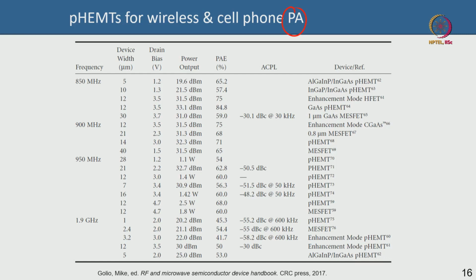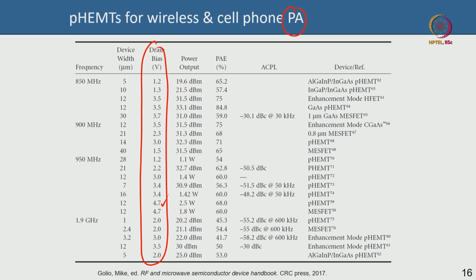So you can see here requirements for a smartphone. If your device is going inside a smartphone, it has to meet a very stringent set of requirements. First of all, the smartphone will give you a very limited amount of battery output voltage. That output voltage typically is the drain bias. What do you see? You see 1 volt, 1.3 volt, 3.5, maximum 4.7, maybe 5 volt, but typically 3 to 4 volt, 3.3, 3.5, 3.7, 2.5, etc.